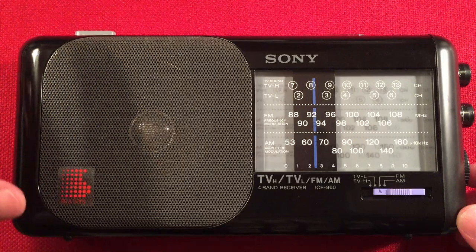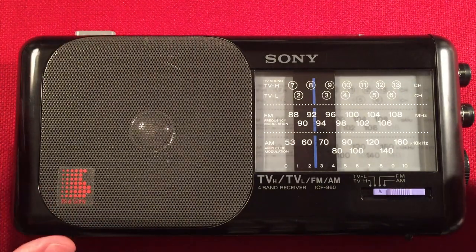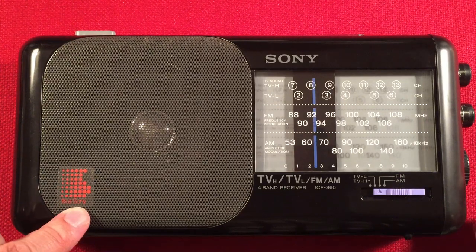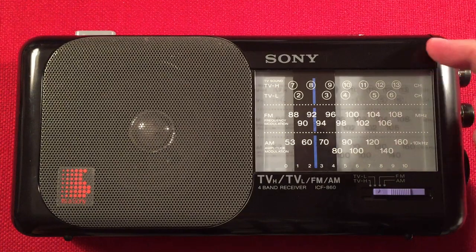Loving it. Front here, we have a 3.5-inch speaker behind a metal speaker grill. Nice. Got the old sticker here. It's a Sony. Loving that. Sony again. Really cool dial window.